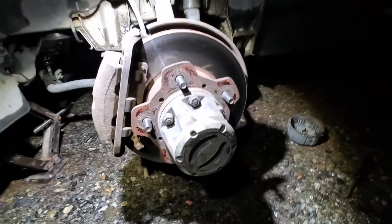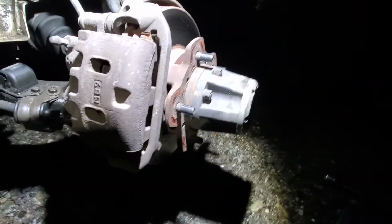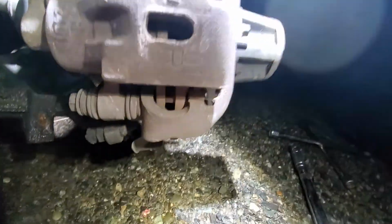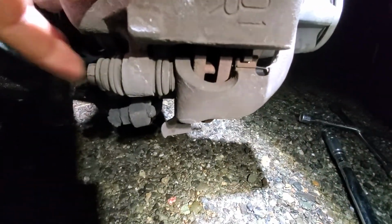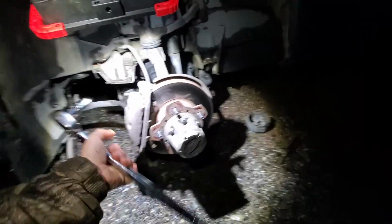Okay, so I got my tire off. Here's my rotor and here's my shoe. Here's the caliper. So these are super simple. All you need to do is take off one bolt, and it is right here. This puppy right there. It's a 14 millimeter, and it can be kind of hard to take off. So I have a very large socket wrench. See if I can do this with one hand while I film.